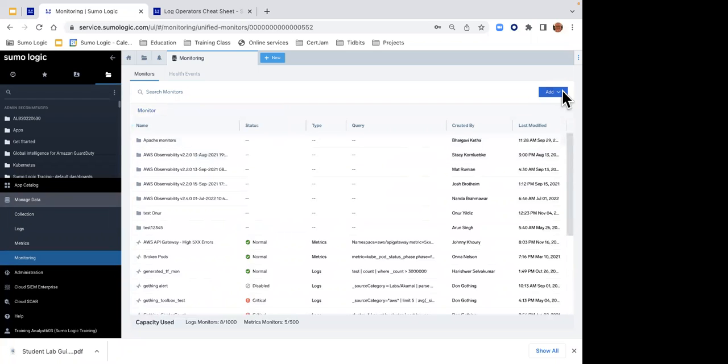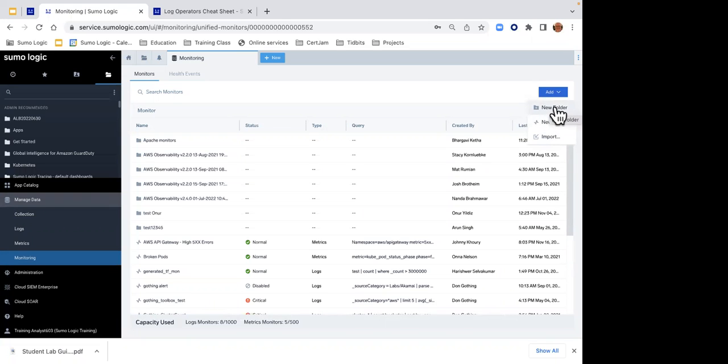So one of the things that you can do is you can import monitors in here. Where do you get the monitors from? You'll find them on our support site. You'll also find them when you install an app, it actually is going to install them for you. But you can find some of them that you can import from our support site and some of our documentation.